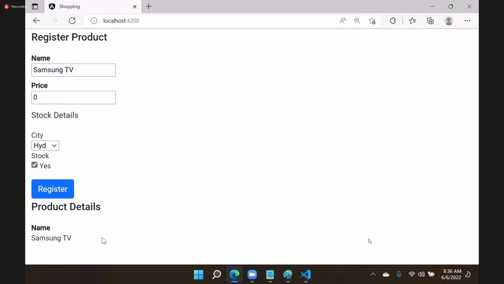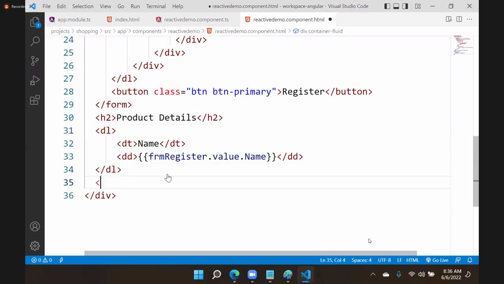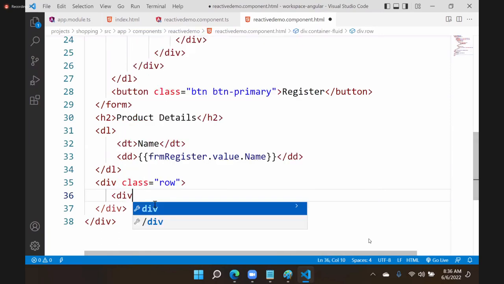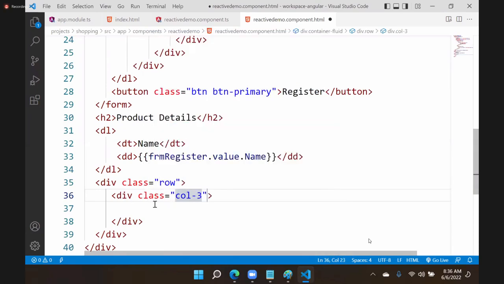Now tell me how to access the child form details. So we'll do one thing. To make it better in the UI, I will just keep a div with class as row, and here we will define a column with class col3.